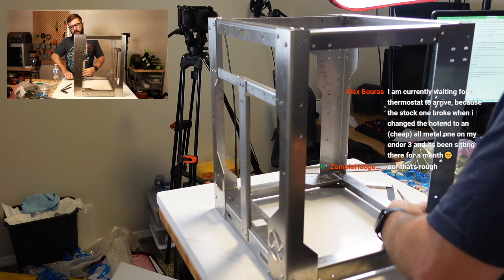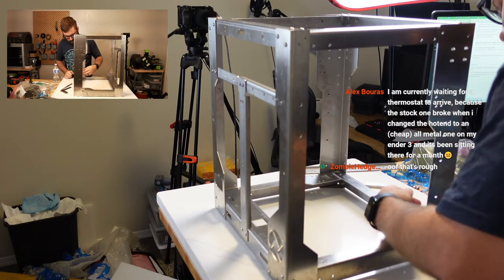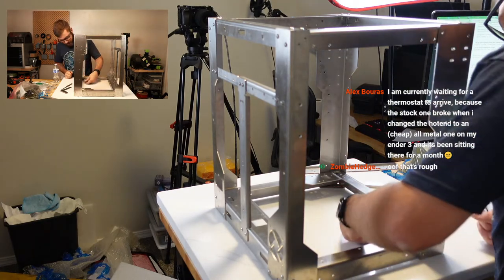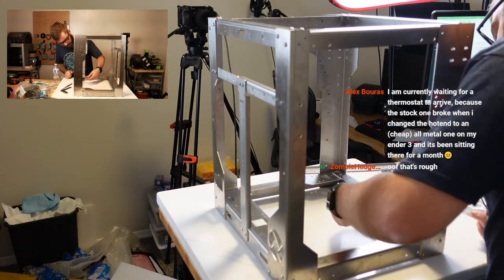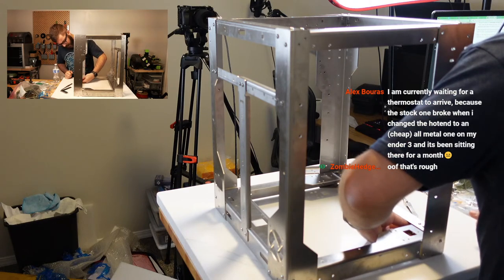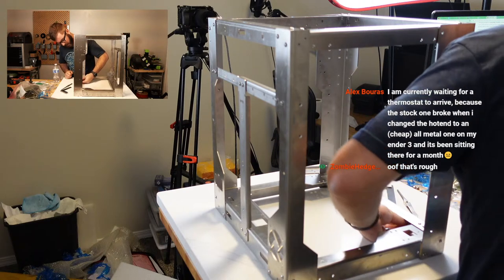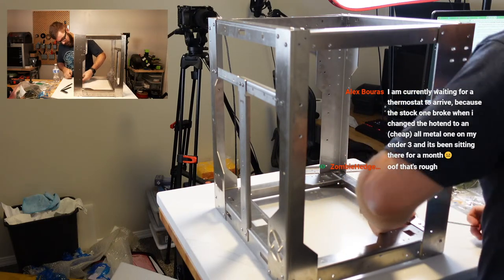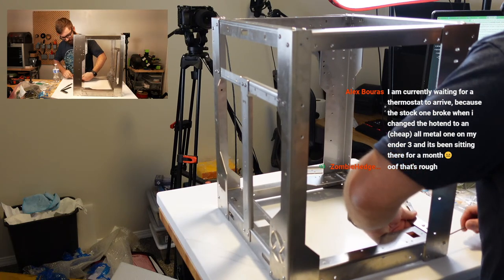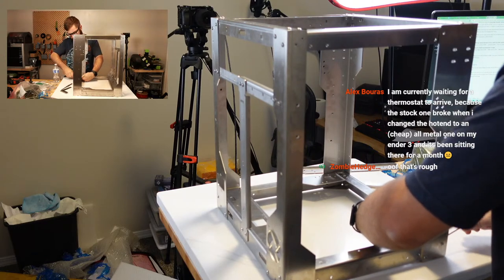There was part of it, like the Loctite that I was told to use. I misunderstood and thought I was supposed to use it on everything. I had no idea that was causing my ABS parts to crack. I had issues with some of the rails. I misread an instruction. It was a rough experience, but the end result was just so rewarding. So that was a very memorable build for me. Maybe the most memorable out of the builds I've done.